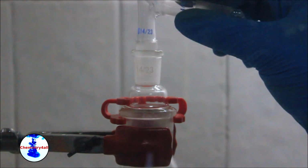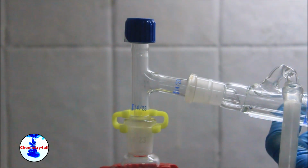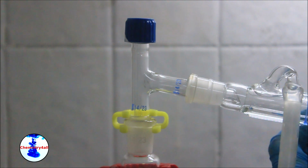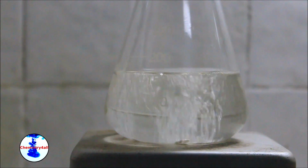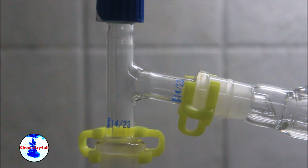Now we will isolate our product by means of simple distillation. A distillation head or T-head is then attached to the system. And finally, a simple condenser is attached to it. After a while, the vapors will reach the T-head and the condenser, and the first drops of distillate will start to be collected.